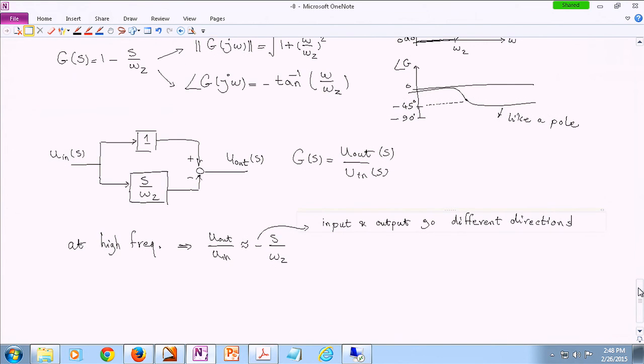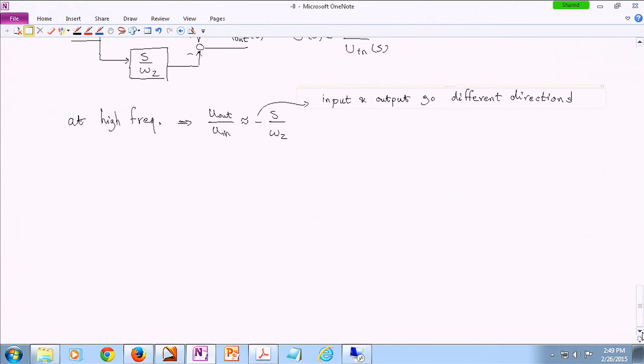But this is only happening at high frequencies. Now, do we have an example for a very high frequency excitation in the system? The answer is yes. When you, for instance, apply a step change into your system. A step change, if you look at the frequency spectrum, represents a very sudden change, or very high frequency change, in your system. Going back to the boost converter, if you are curious about how come the boost converter has this issue and the buck converter does not have this right half plane zero, let's take a look.